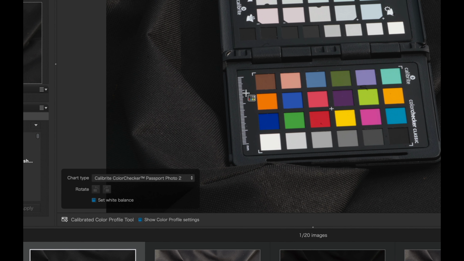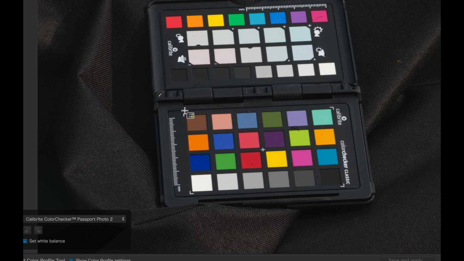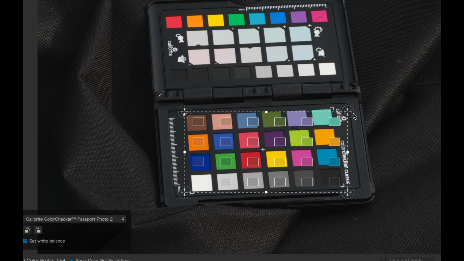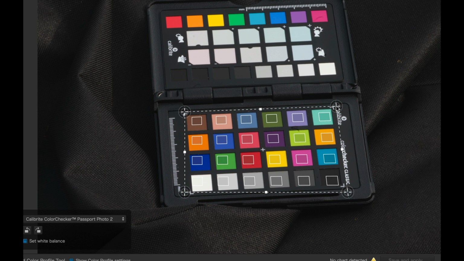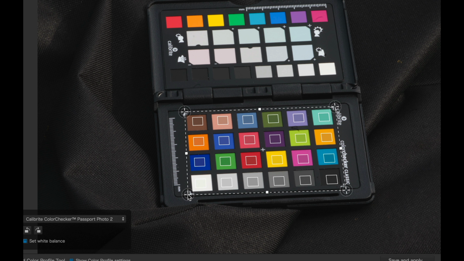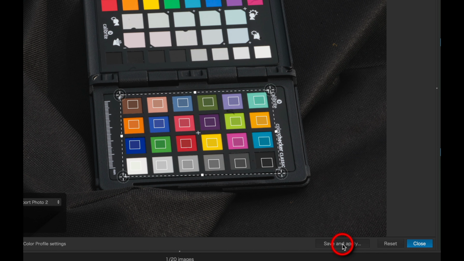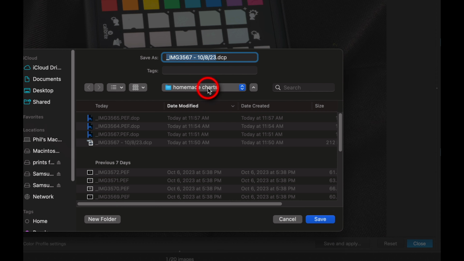And then just come up to the picture of the target and draw. Just like that, drag across and reposition for those little bitty squares to fit inside of the bigger squares, as I'm doing right here. And then it's just very simple. Down right here you see Save and Apply. So you click on that and you get a dialog box. You can put anything you want in there. And I'm going to go ahead and just enter the word example.